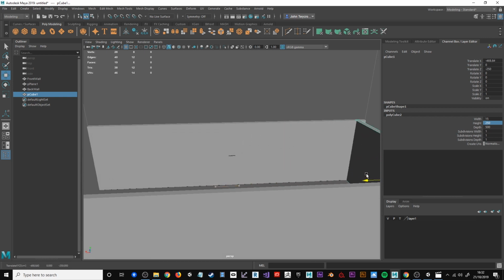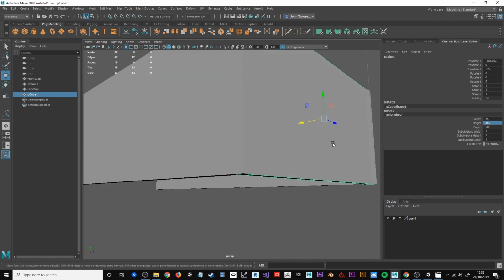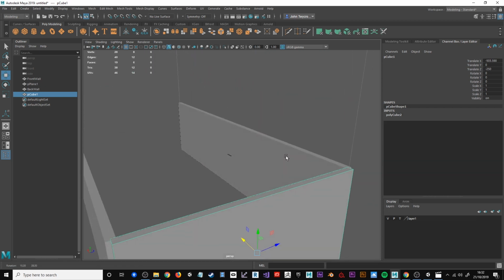And then finally I'll bring that across to this position over here. Now there's a slight issue whereby if I bring it right to the end here, I may get some overlap of the faces. So I will get this slight cross section.